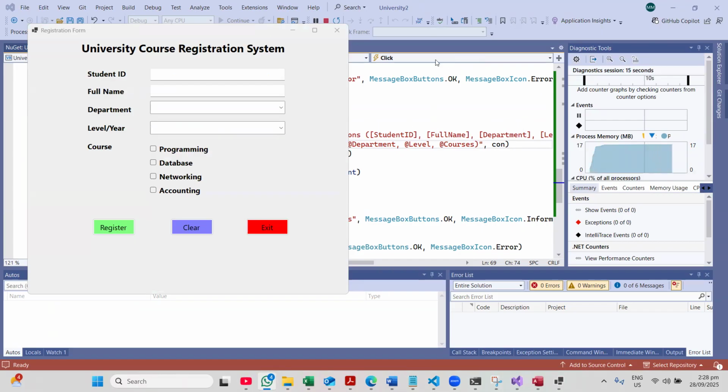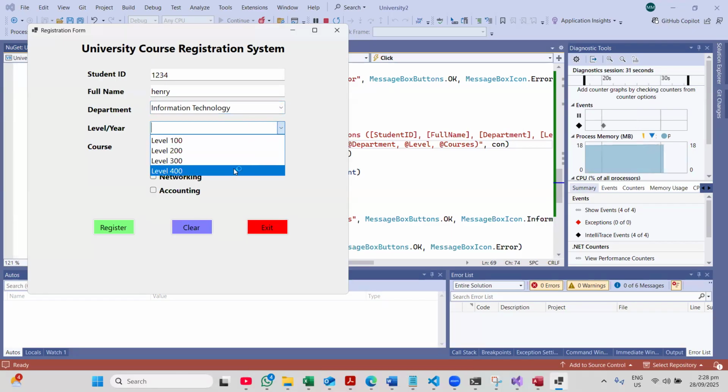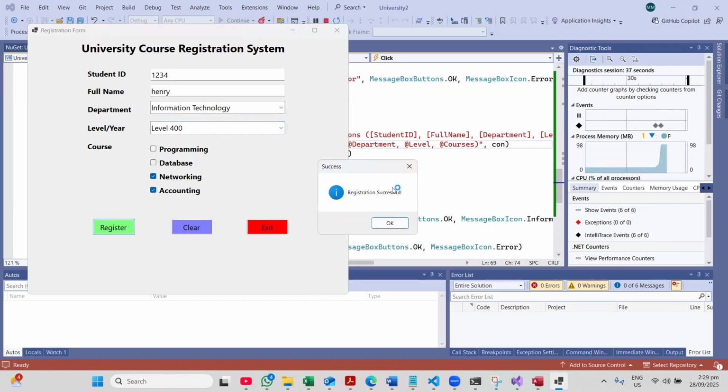I'll say one, two, three, four. Full name is Henry. Department is IT, information technology. Let's say it's level 400 and he is doing networking and accounting. I click on register, I have no problems and my data is gone.